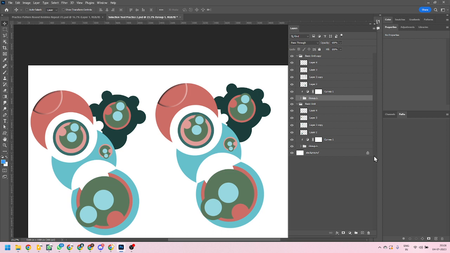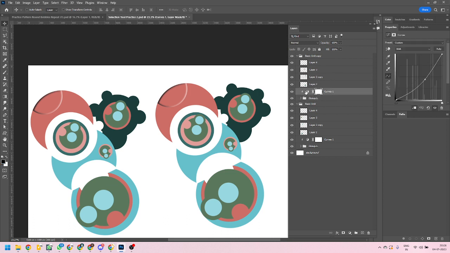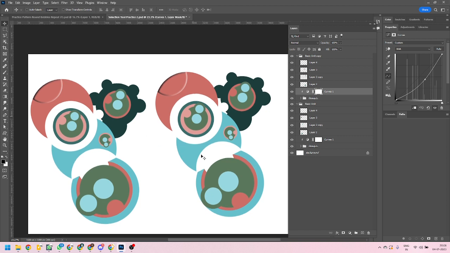And you can learn which group has any adjustment layer or layer clipped to it by looking at their name. It will be underlined. So check all the layers and you will find that only group 1 in both the folders is underlined. And also look at the adjustment layer where the down pointing arrow is going to be there on the left hand side, the small tiny down pointing arrow here also. Got it? Okay, so this was the problem, and now we have fixed it. So next time something like this happens, you'll have absolute control over the problem.